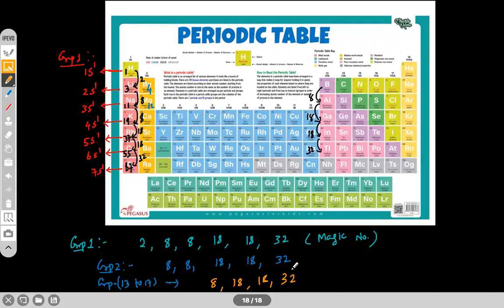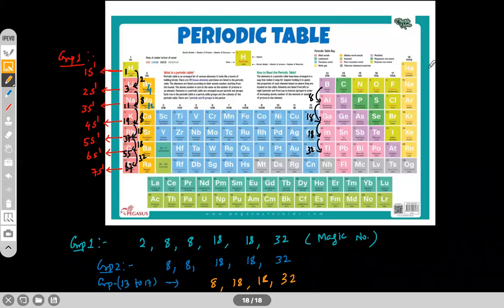Okay, so if you know these differences, we can easily find out the atomic number of lower elements. You won't require it most of the time, but sometimes in the exam, you never know, you may have the information of it, and you need it to solve the question. Also, what happens in the exam, sometimes they will give you the atomic number, sometimes they won't, right? So you should know how to find it out.